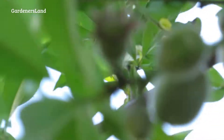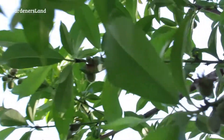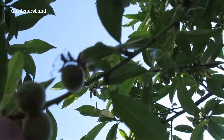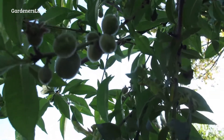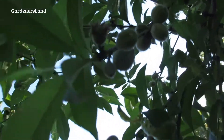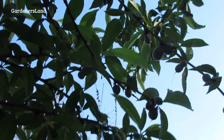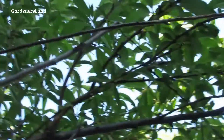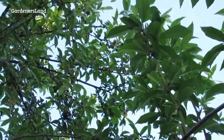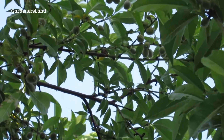We got baby peaches growing right now. As you can see, there are all kinds of little peaches growing. We're going to have to thin them out because, like here where there's two, if we want bigger peaches you thin them out. You sacrifice some now and you get bigger peaches later. If you don't sacrifice, you'll get smaller peaches and some will die anyway because as the peach grows, one will end up pushing the other off.